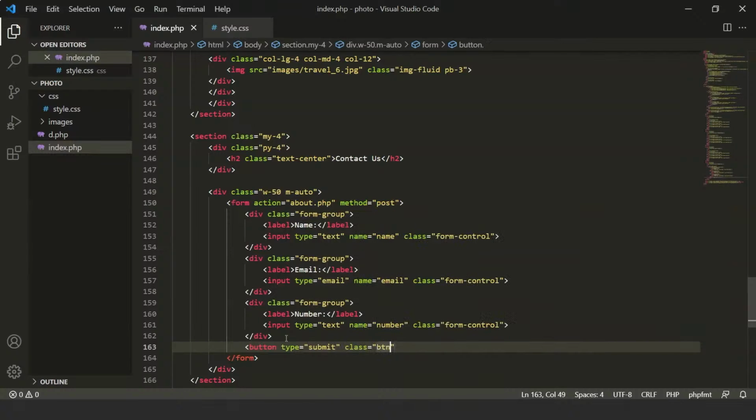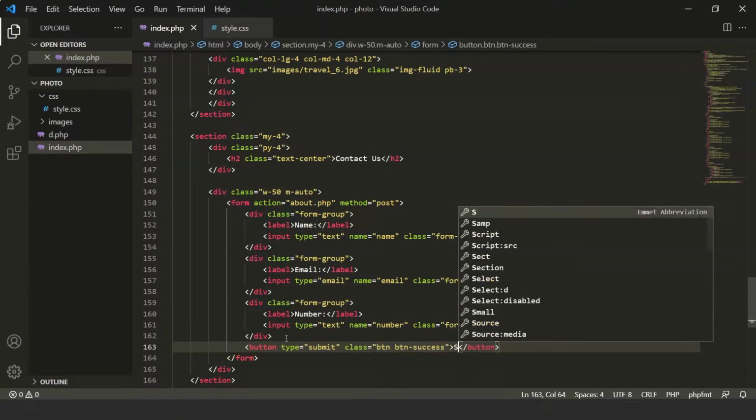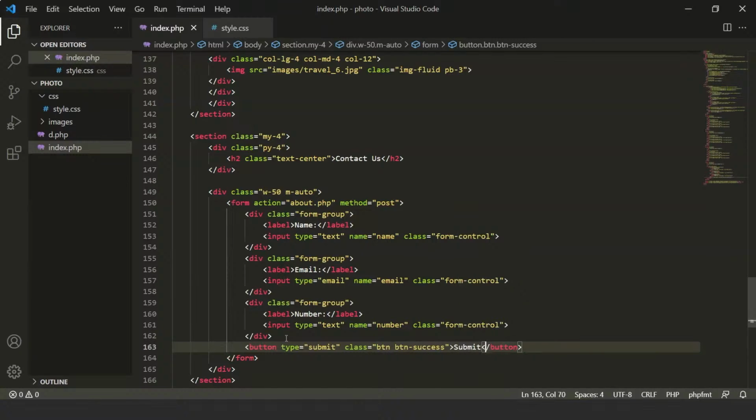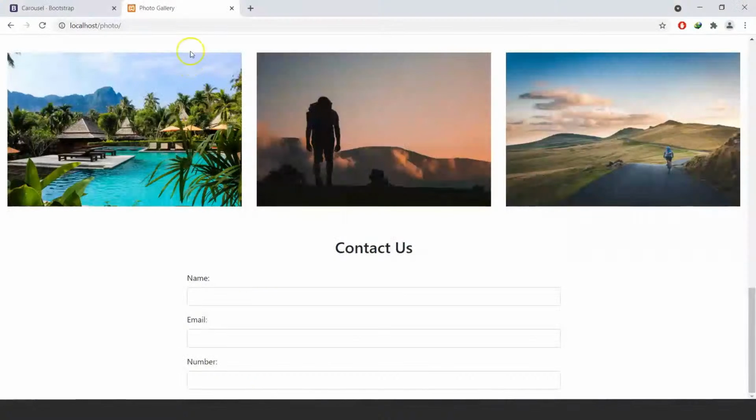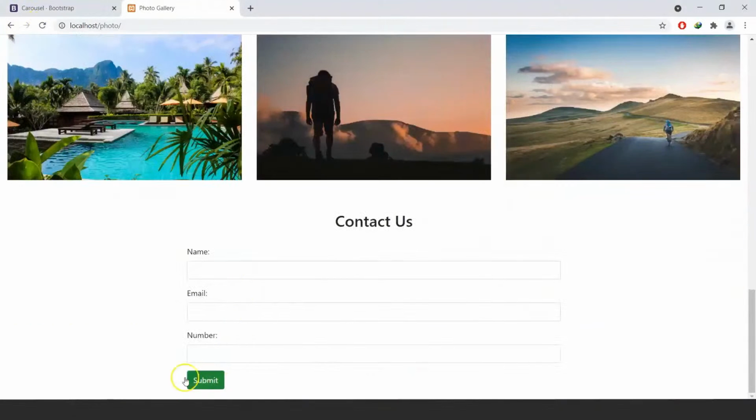So this will make the button look green, adding some CSS, and the button would be called submit. Go back, refresh, submit button is here.